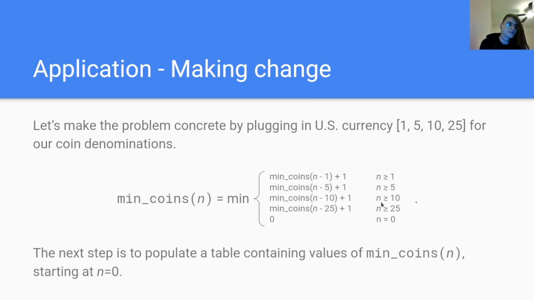Now all we have to do is build a table starting from n equals 0 and build it up towards n equals 100, for example, if we're always going to be making change for less than $1. We just have to build a table for n equals 0 to n equals 100. At each step of the table, we fill it in with a value based on whichever is least of all these cases. When we have a recursive call here, a call in air quotes, we just look back at that entry in the table. Say n is 64, then we look back at min coins of 63 for this case, or 59 for this case, or 54 for this case.